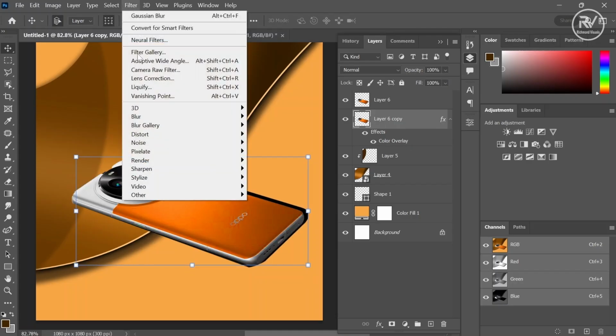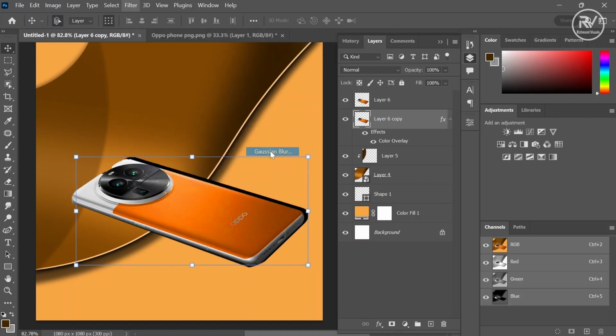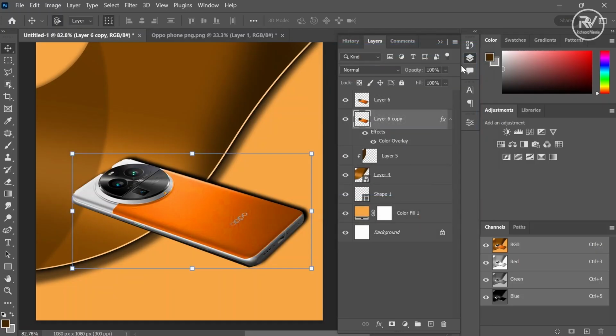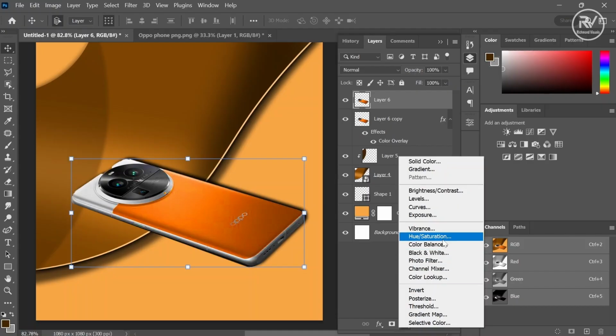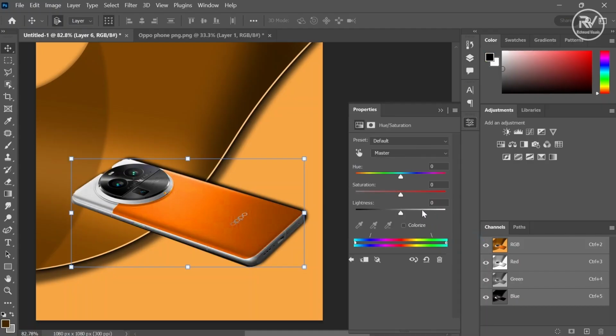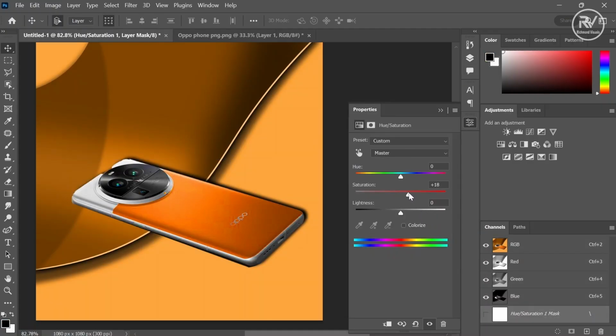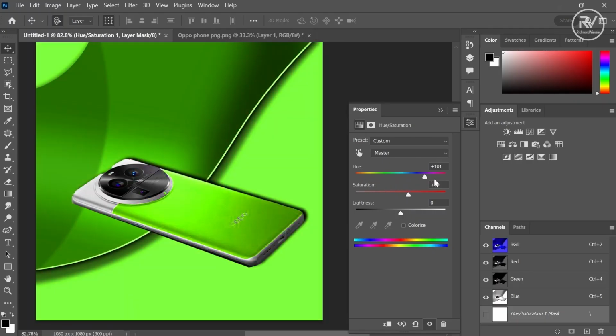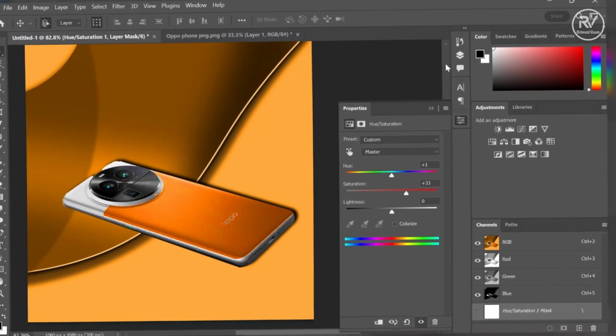Notice how I'm dropping a very thin, very dark shadow right beneath the camera bump. Without this micro shadow, the phone will look like it is floating instead of resting firmly on the background surface. So on top of your very first layer, you can go ahead to add your hue or saturation layer. You can increase the saturation or even change the hue of it to your favorite hue. And that is how you build a premium geometric layout around a product in Photoshop.